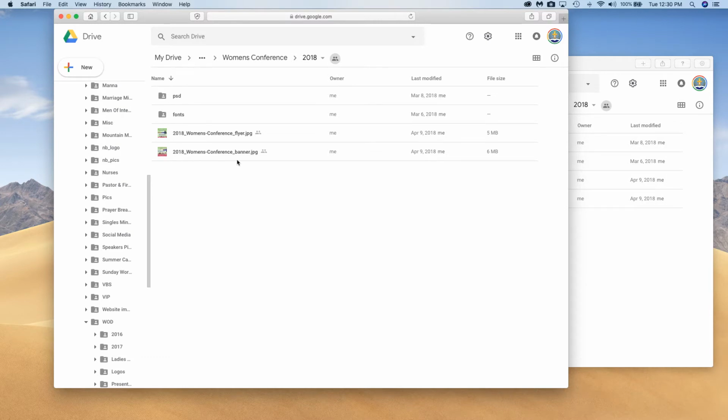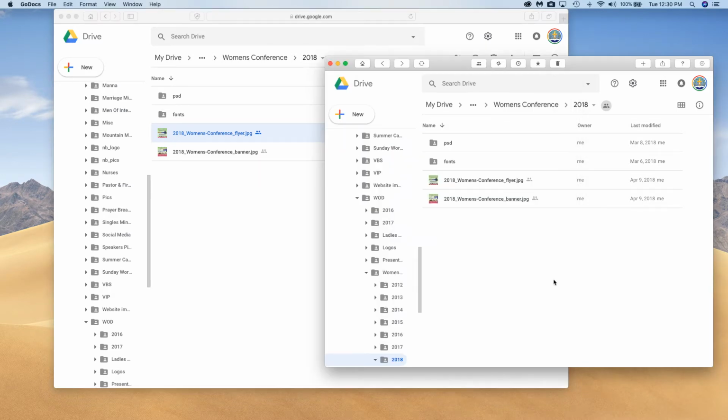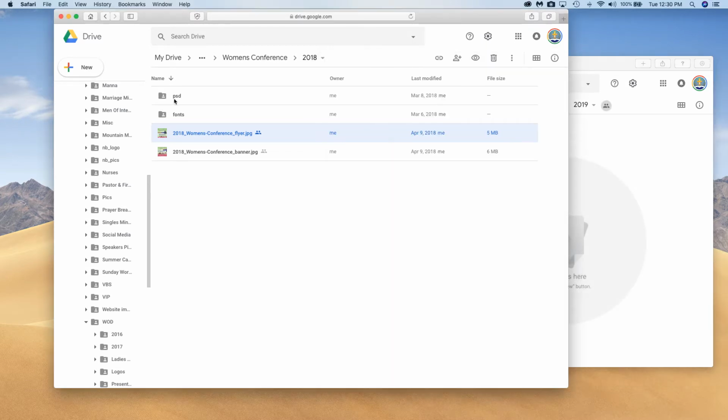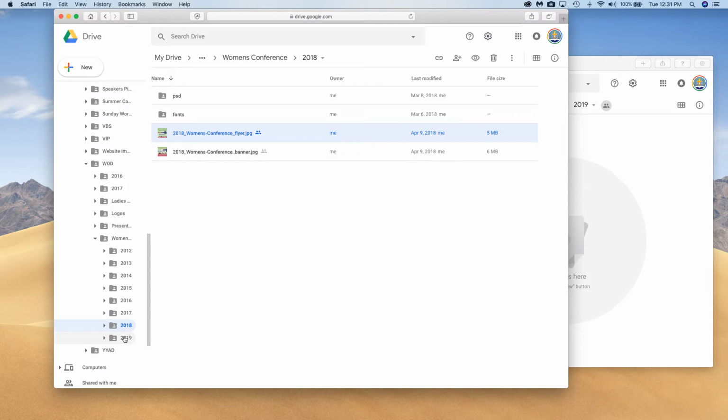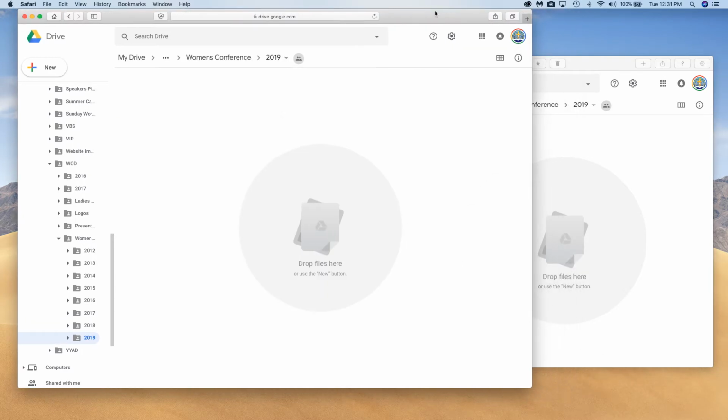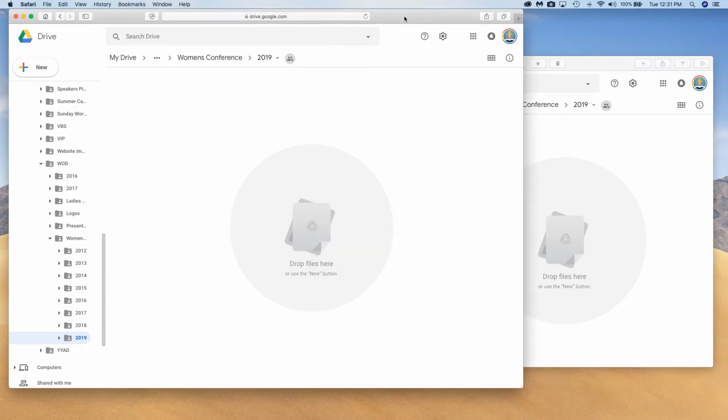If I was saving file names, these are some of the file names that I would choose. But you can come up with whatever file names. The important part is to put these out in the folder. And the reason I also wanted to bring that up is because I'm going to go back to the 2019 folder, for example, and I'm just showing you in the app and in the browser. You can choose whichever one you decide to use.